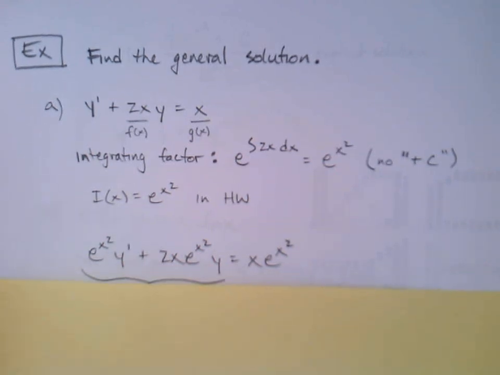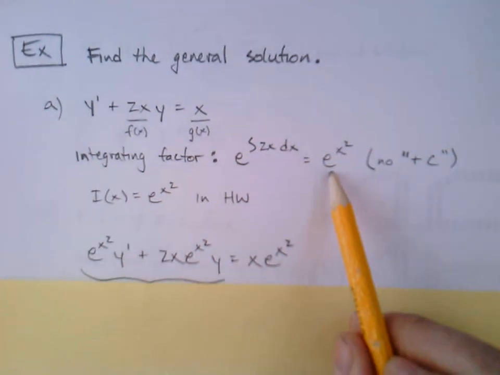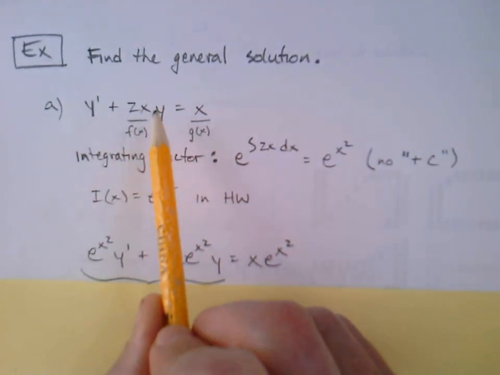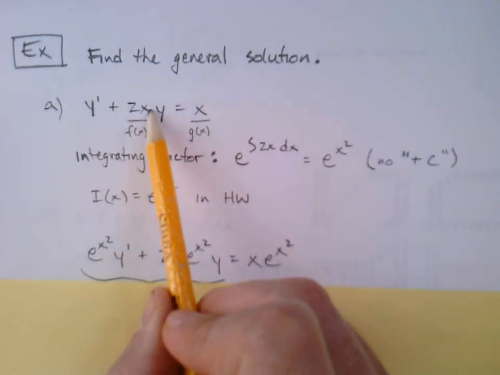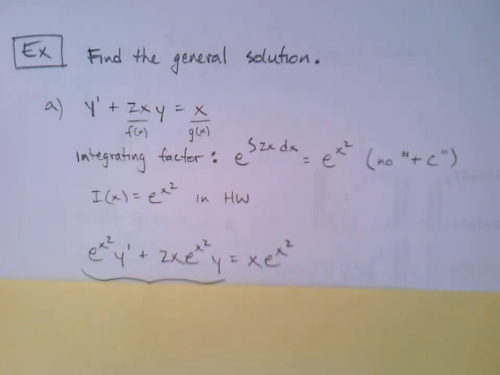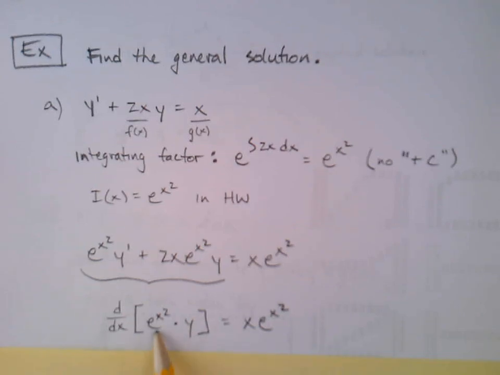So what's the next step? Well, if you wrote all that down, we're going to take our integrating factor and we're going to multiply it to each of our three terms. So we're going to say e to the x squared y prime plus 2x e to the x squared y equals x e to the x squared. Again, in this middle term, I like to put the integrating factor right there in the middle. There's a reason for that. Why do we put it right there in the middle? Because what is this left side the result of? It's the result of a product rule on e to the x squared times y.